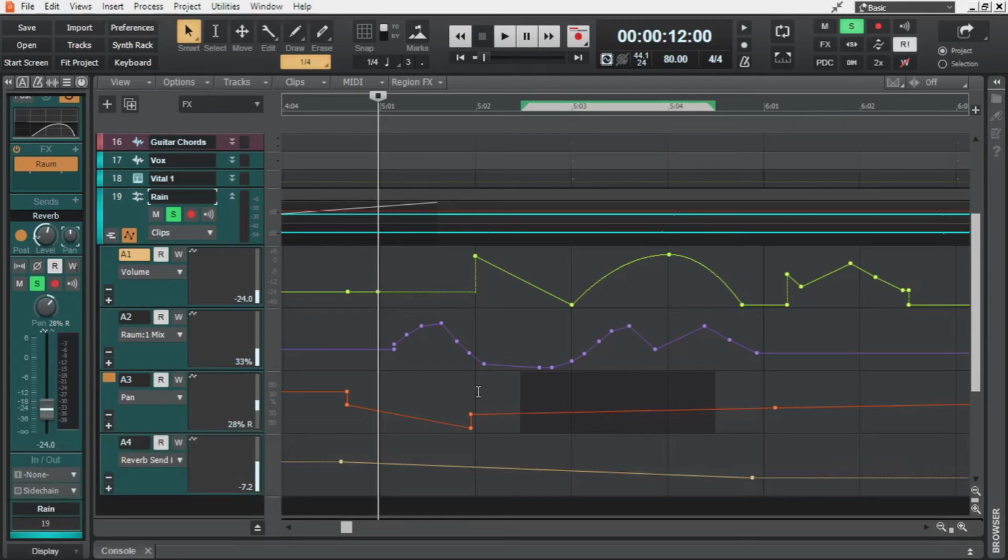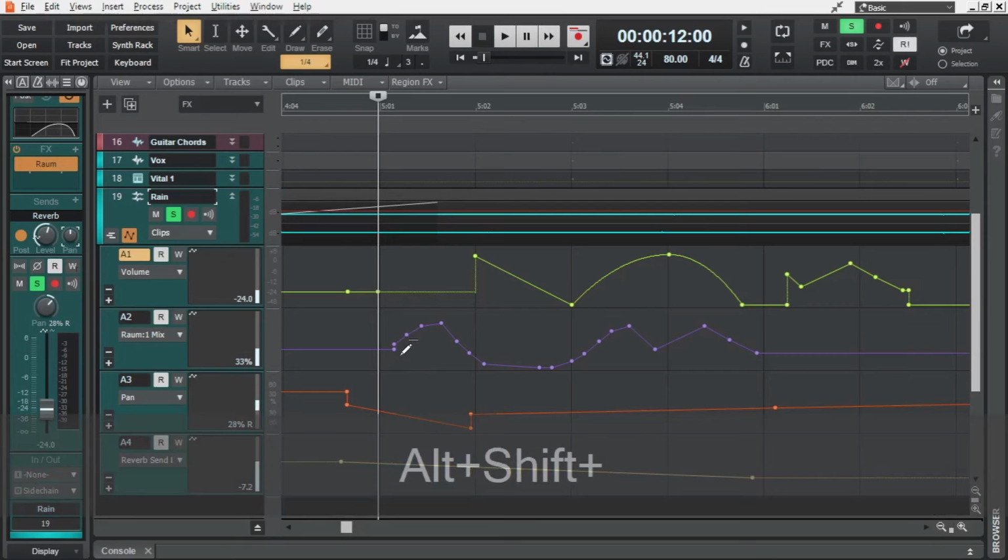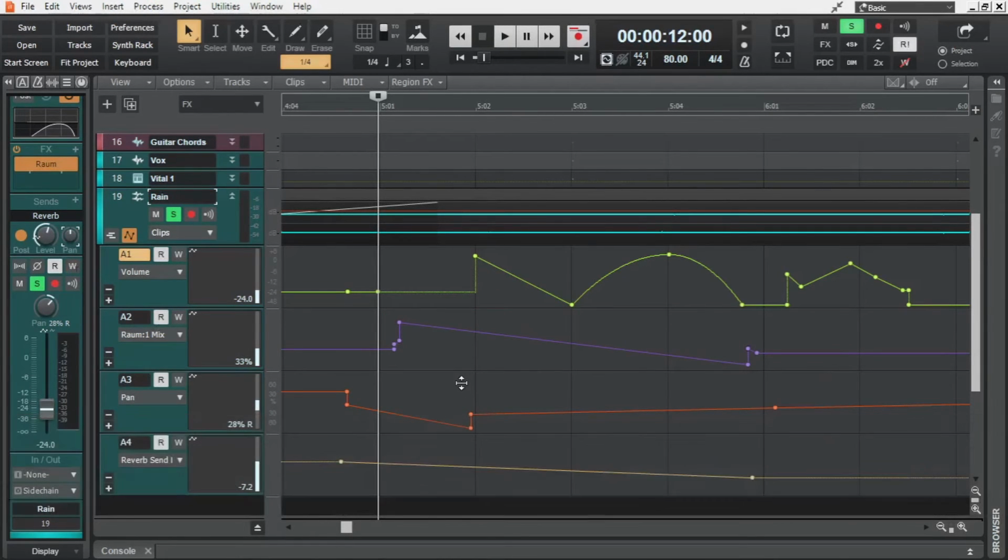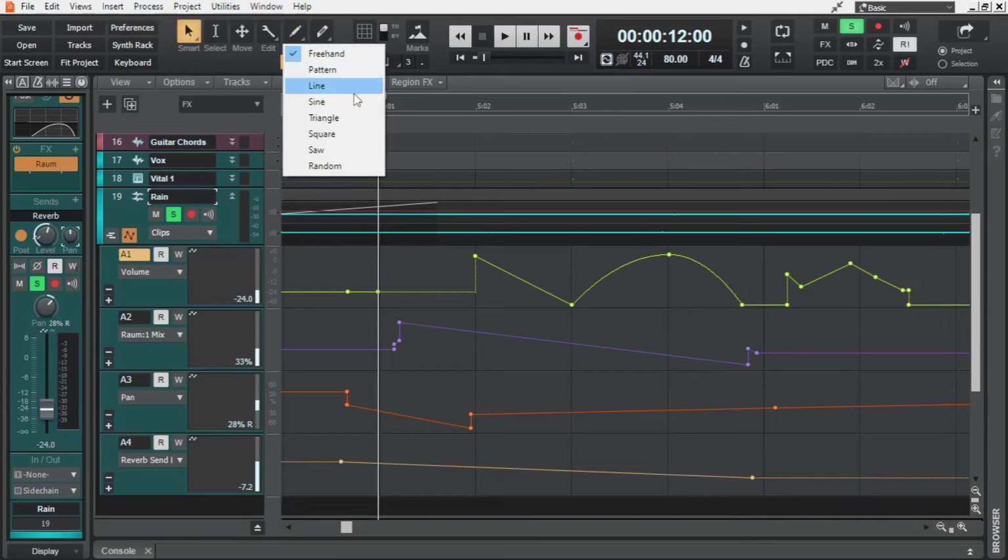Now till this time we were using the smart tool. If we right-click on this draw tool, we can see that there is line. But even without selecting that, we can access it by the shortcut Alt-Shift. And with that we can draw straight lines like this. So we accessed the line tool with the smart tool by making use of the shortcut. I'm not sure if there are shortcuts to access the following tools. I'm just going to show it.